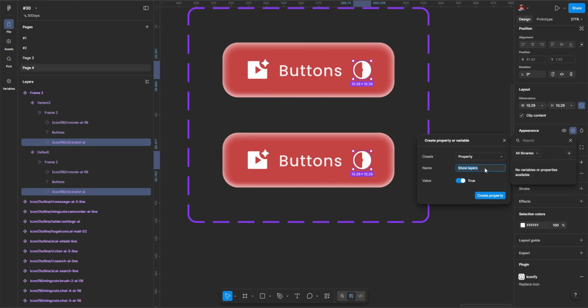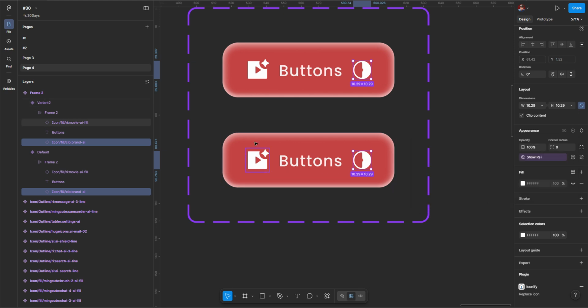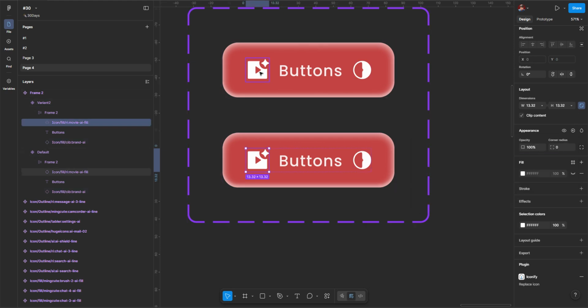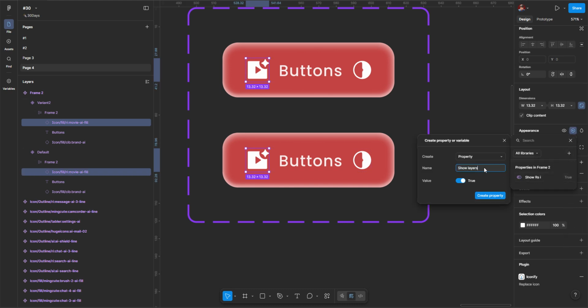Okay, let's do it, and name it rs, which means right side icon. Then create the left one, naming this ls icon.